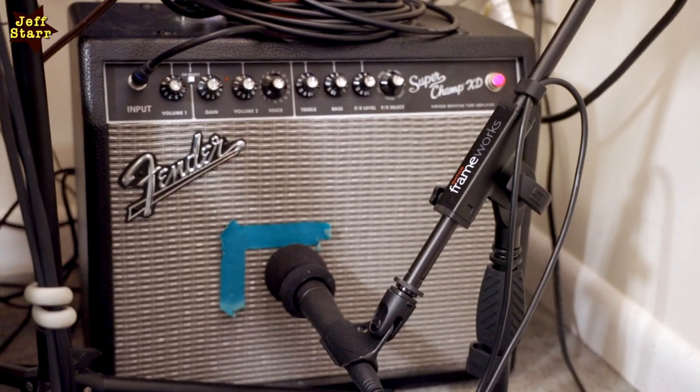For the mic setup, I have the Shure SM57. There's a windscreen on it because I used to use it as a vocal mic. I've recently got a Neumann TLM-102, which is a great guitar amp mic as well, but I figure everyone sort of has a Shure SM57 — that's what you have at a lot of venues. I had positioned the Shure a little off-center, and then I realized it was a little darker than the line out. So to try to mirror them as best I could, I moved the mic to make it a little brighter. Although directly on the center of the cone was pretty noisy and hissy, so I scooted it a little off-center.